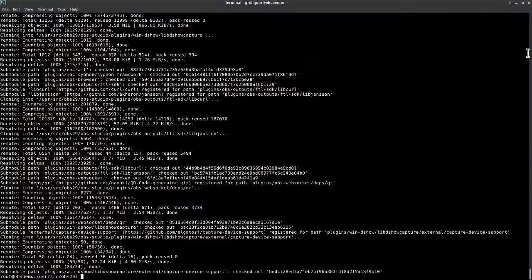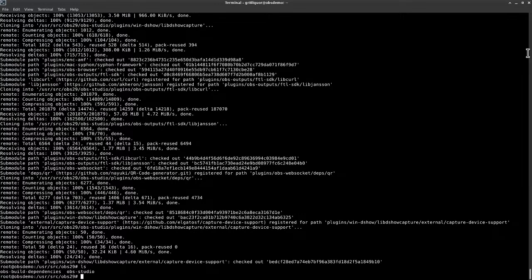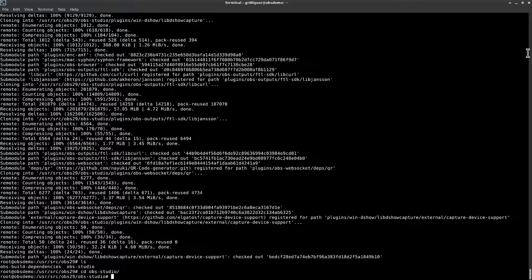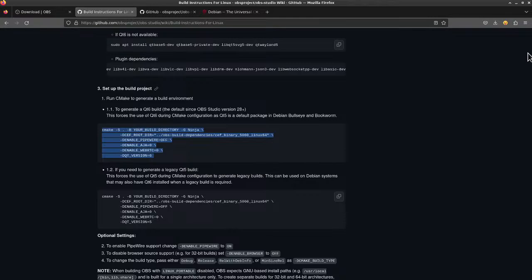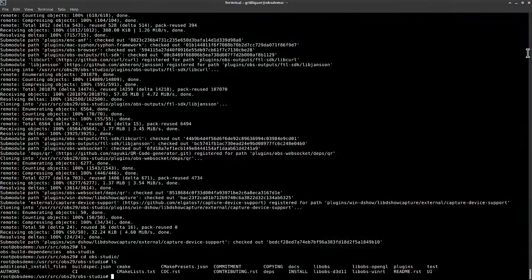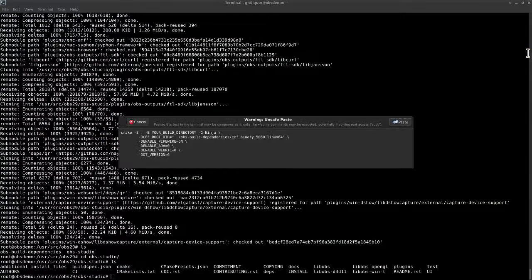our project. So now, if we do an ls, we'll see that we need to go into the OBS directory. We're going to cd obs, and tab will complete it for us. There we are. And when we do an ls here, you can see we've got the make in here. And notice we don't have a build directory in here because it creates it when we put this command in right there.